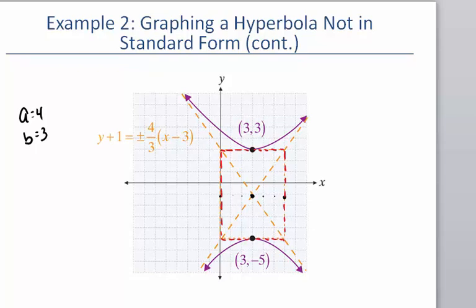Now, the point of drawing the rectangle is that the asymptotes will go through the corners of that rectangle. So once that rectangle is drawn, I automatically know that my asymptotes are going to run along the diagonals of that rectangle. And so I can draw those asymptotes through the diagonals of the rectangle without having to plot specific points to figure out where those asymptotes are. And remember that once you have your asymptotes drawn, that defines the width of the individual parabolas and allows you to draw a graph.